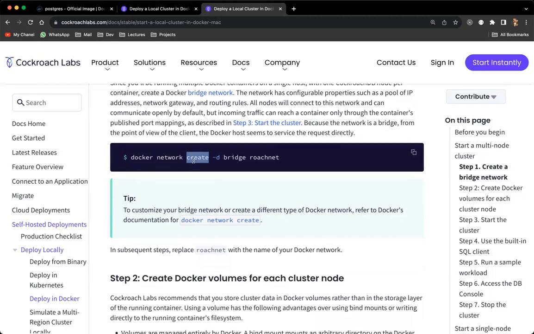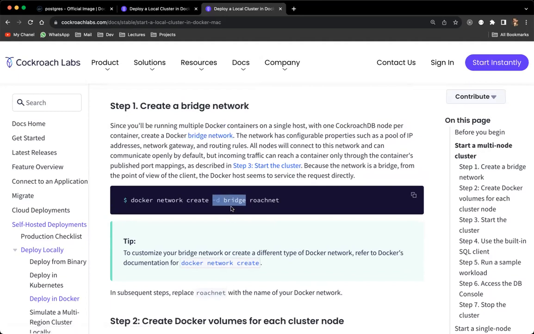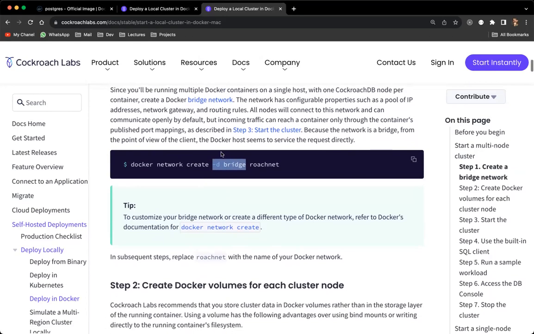In here, we will create a Docker network named RochNet. So the name of our Docker network is going to be RochNet, and the -d bridge, it's not daemon mode in here. -d bridge means the driver that we'll be using for creating this network. There are a few driver modes which you can use when creating a Docker network. For now, we will be using the bridge driver. You can see the different network drivers, but we'll simply use bridge in our case. Feel free to look at other drivers as well.